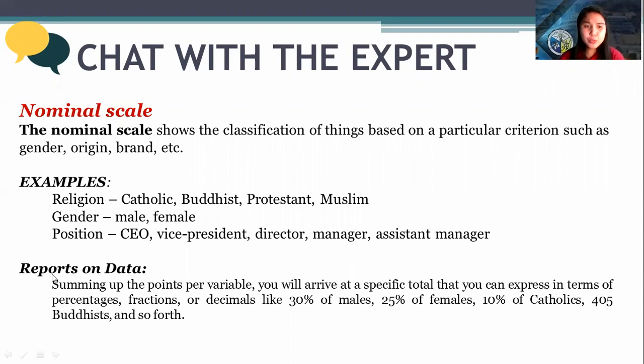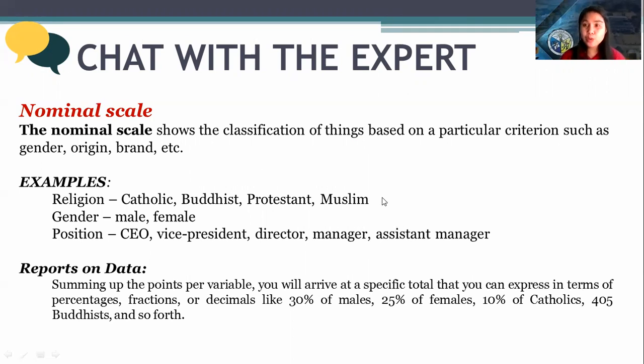Now, how do we report this in our data? We can have them in fractions, percentages, or decimals. Like you say, 30 of the participants are males, while 25% are females. Or we will have the percentage based on their religion.